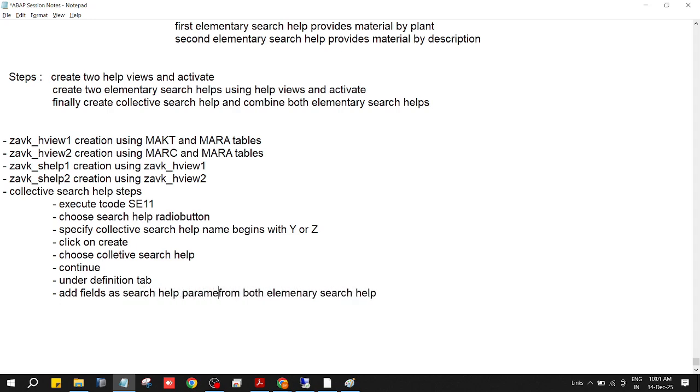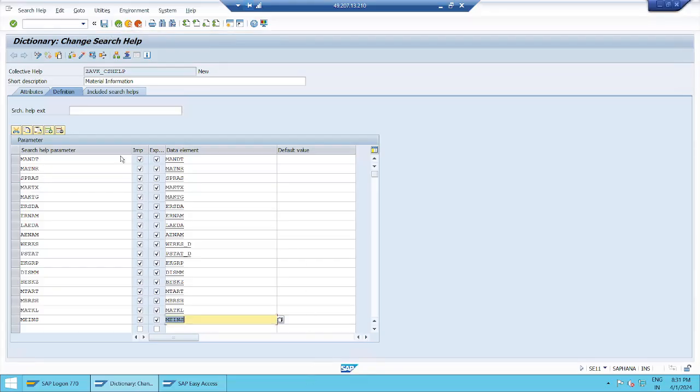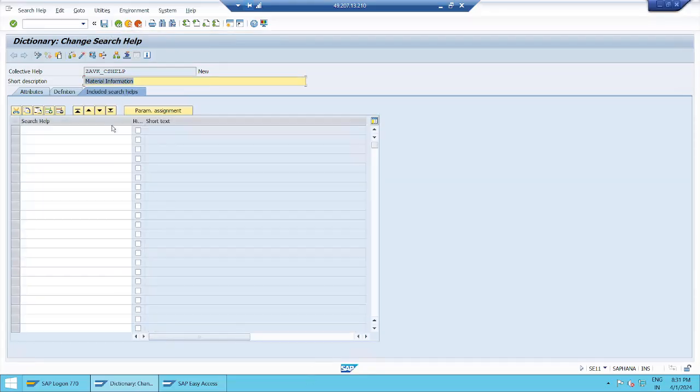In this context, it may be a table field, but in this context, it is acting like a search help parameter. Yes, but make sure no duplicate search help parameters. You should not use them. Next, we will go to the include search help.